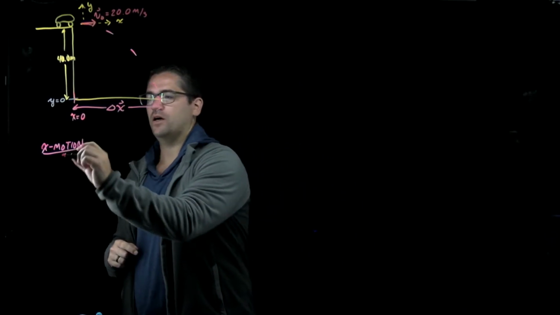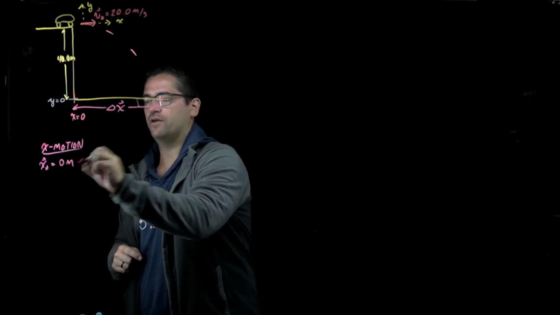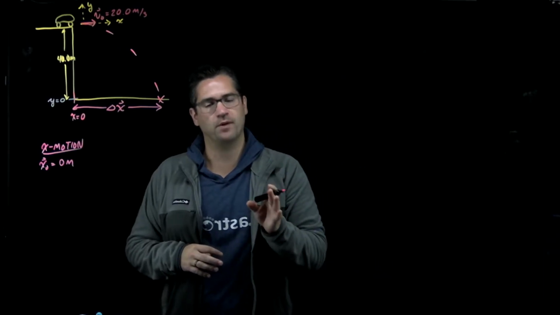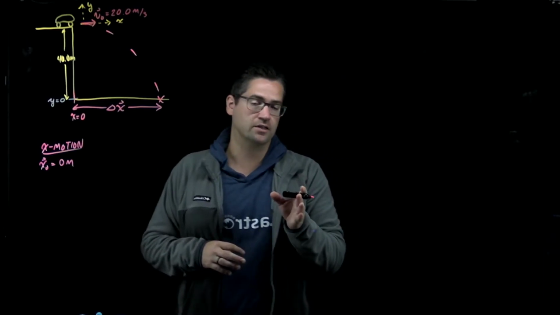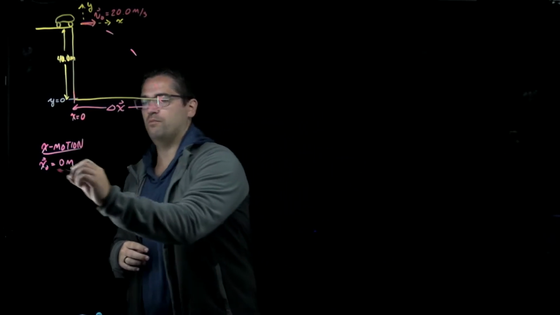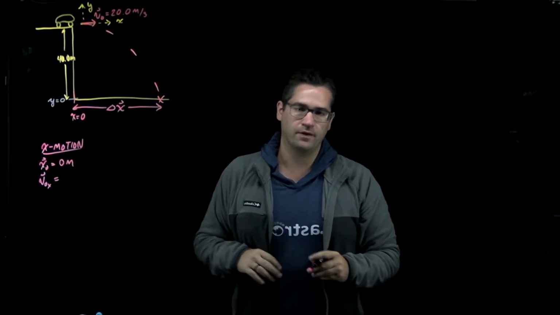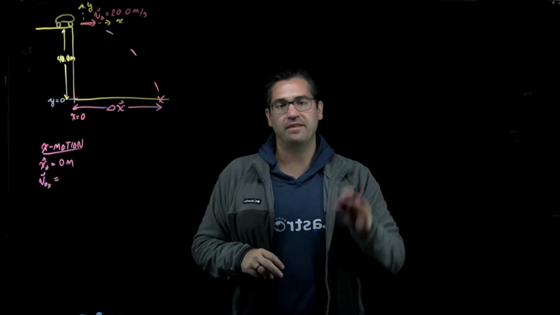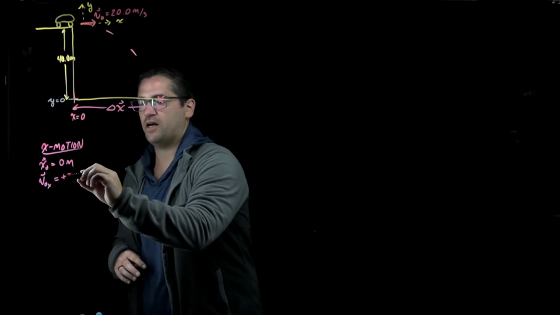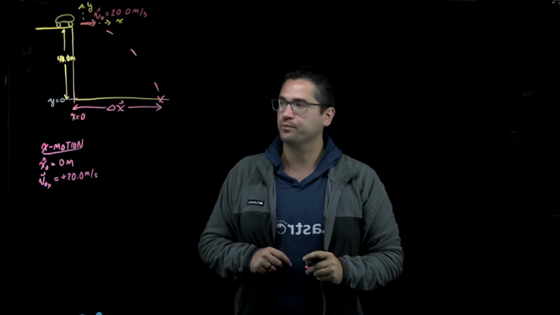Well, first off, we're launching from the edge of the cliff, and I've called that edge of the cliff the 0 point in my coordinate system. So the initial position for my car is going to be in the x coordinate, 0 meters. Now, my initial x velocity, well, we're launching off the cliff at a speed of 20 meters per second, and that velocity is entirely in the x direction. And so to the right is positive for me, so my initial x velocity is plus 20 meters per second.